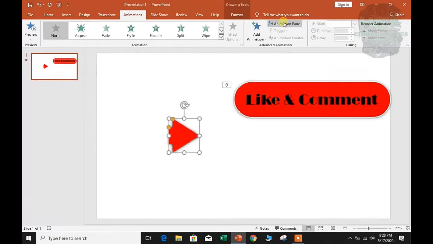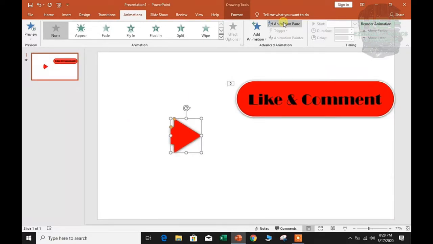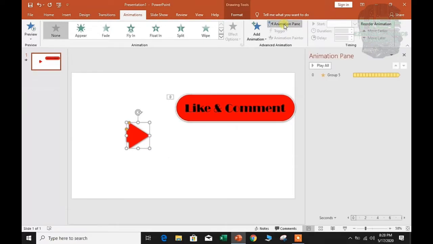Now we proceed to the animation pane, to also apply some animation effect to this image.